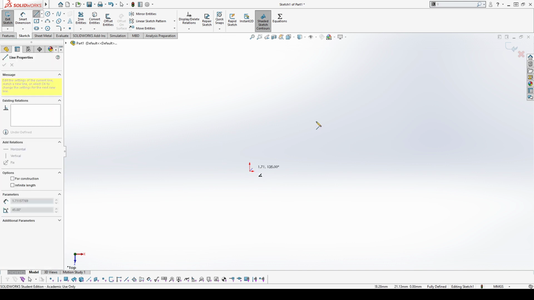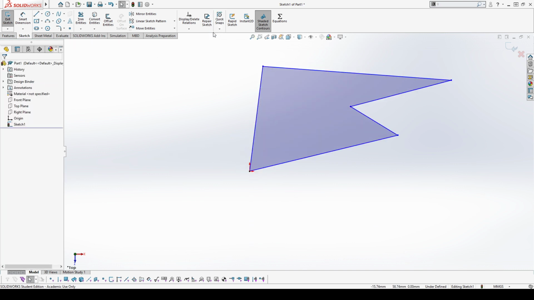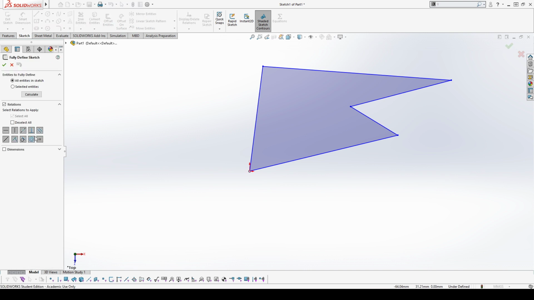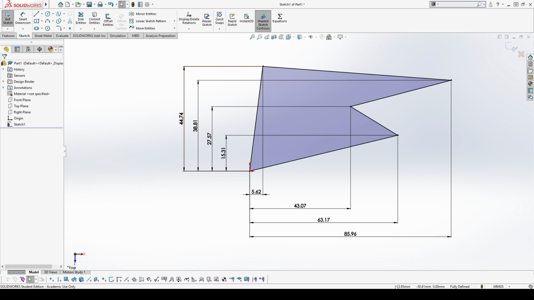But to show you what it'll do with automated dimensions, I'll just do 5 lines there and fully define our sketch, dimensions as well. So there you go. It just dimensions everything from the origin. It doesn't use an ordinate dimensioning scheme if that was important, or anything else. You might as well just click on the line and call it a fixed geometry line if you wanted to.